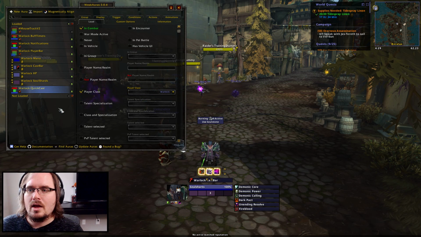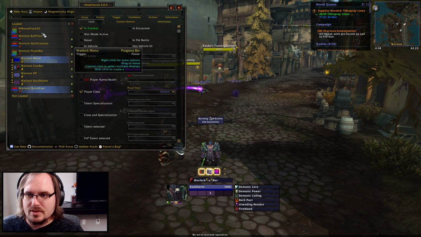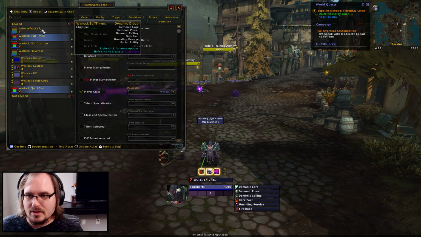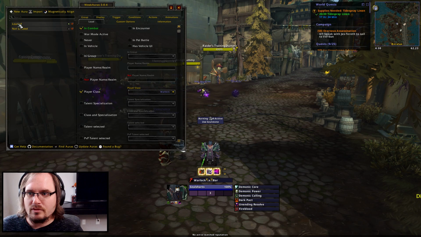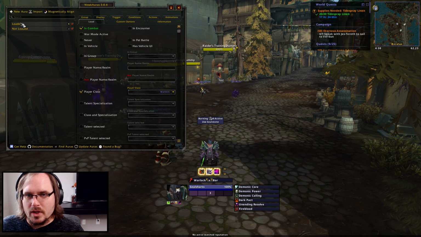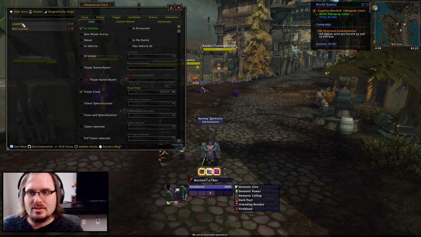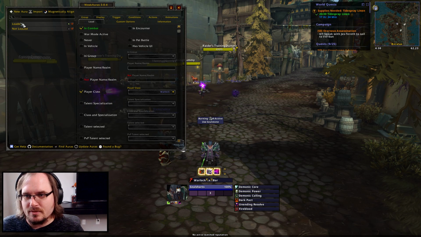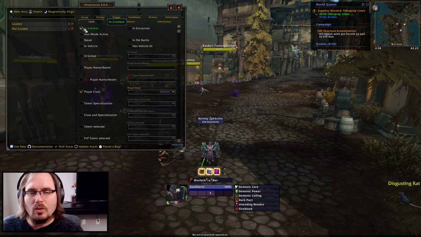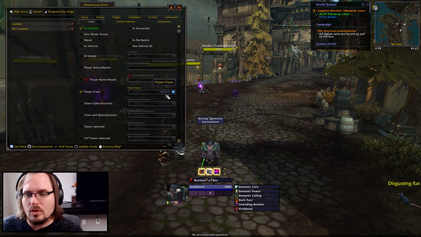Okay. On the left here, this is where we see our different auras that we've created. Now we have two sections here: loaded and not loaded. When you create WeakAuras, you can set conditions so that they only load in specific circumstances. You can see right here that I have these set to load only when I'm in combat and only when I'm on a warlock.